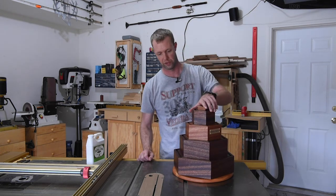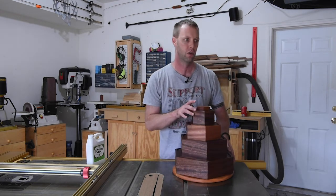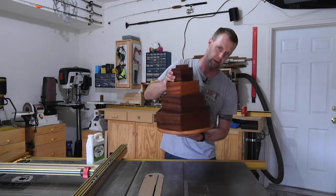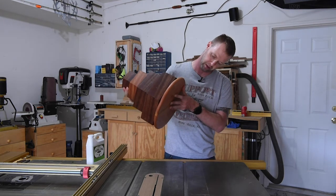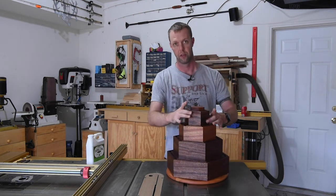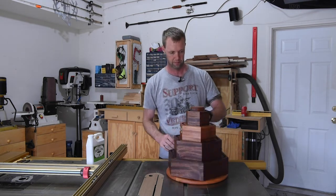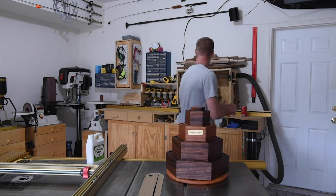And it's phenomenal. It's been sitting in my downstairs for about 3 days now. And honestly, this cherry feels maybe just a little oily still. I might need to wipe that off. But the sapele on the top, boy, it turned out good. All the miters are good. I couldn't be happier with it.